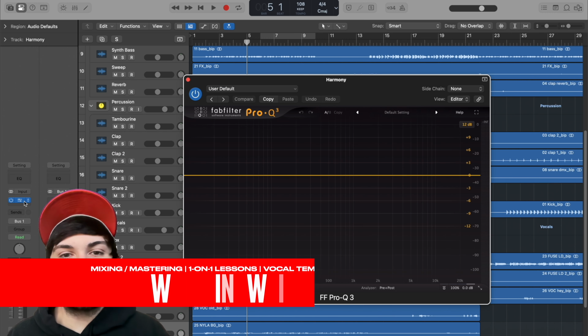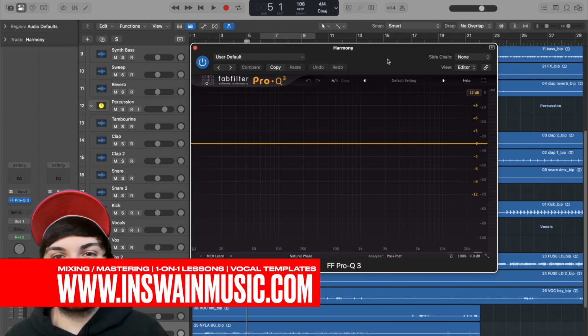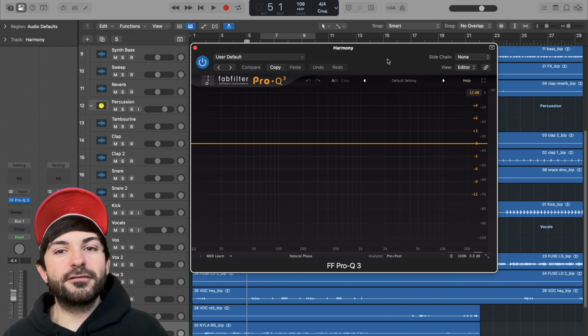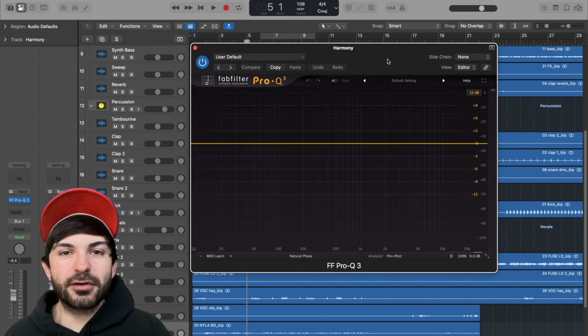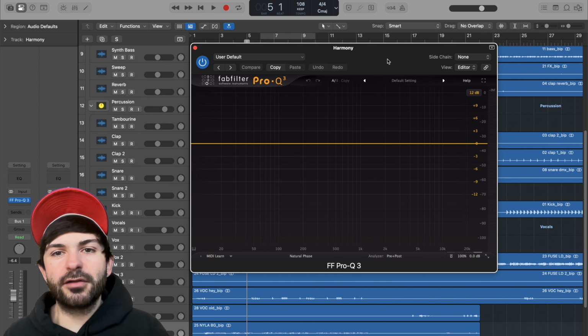Okay, so first up on the list has to be, it's a classic. This is the FabFilter Pro Q3 Parametric EQ. You probably have it. If not, I'm sure you've heard of it. I use this on literally every single song that I mixed all year. At the very least, I use it on the vocals for my cleanup EQ, earlier on in the chain, subtractive EQ. I use it for other things as well, but this is like a given. This is my go-to for that.